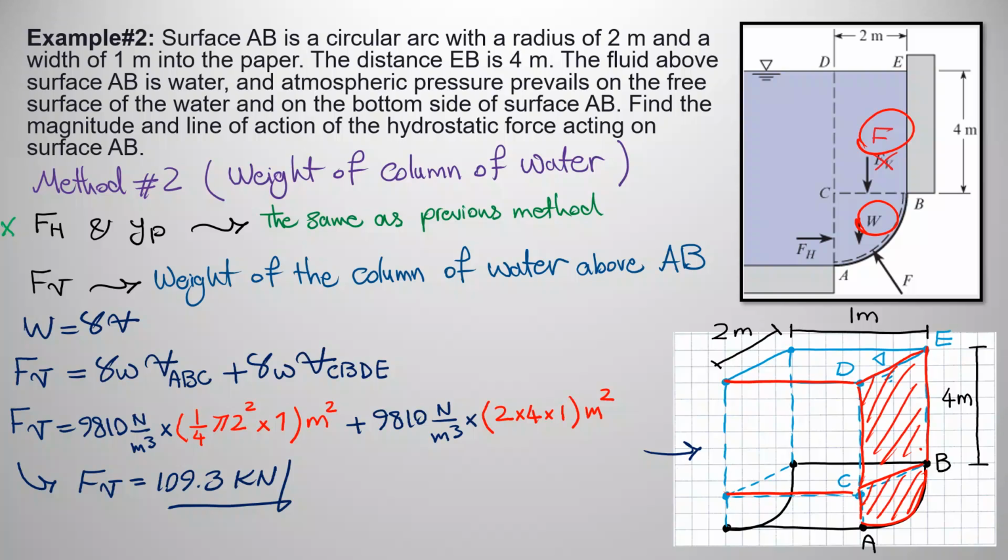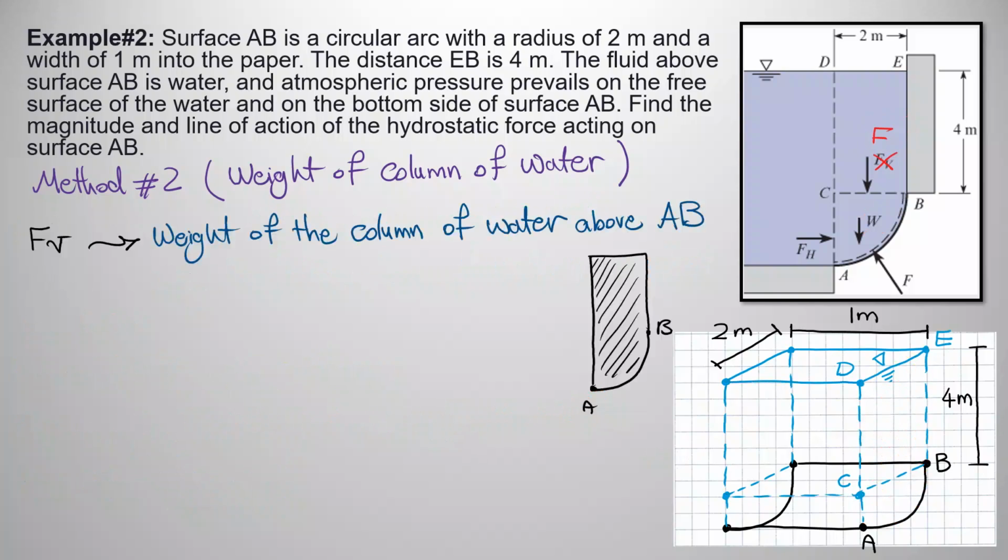Now let's move to the next slide to talk about location. Finding the location is easy as well. How do we find it? So this is the geometric shape that we need to find the centroid for. Because this is a weird shape, we need to break it down into two shapes that we are familiar with. So I'm going to break this down into one rectangle, this one, and then another one would be a quadrant, this quadrant.